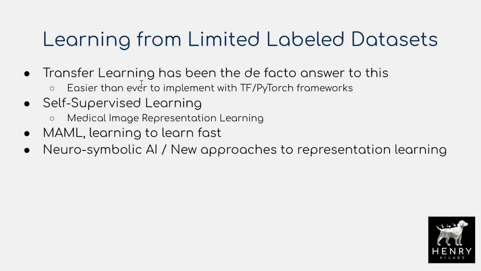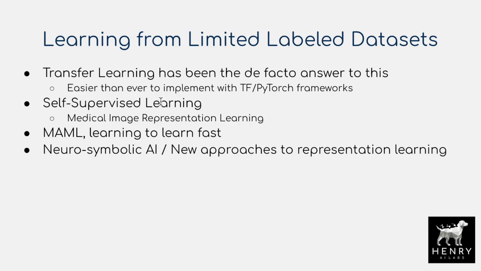And this has been easier than ever to implement with the TensorFlow and PyTorch frameworks. Things like doing import keras.models.applications, ResNet 18, as easy as these quick lines of code to load pre-trained weights of a lot of these popular computer vision models, and increasingly with things like Hugging Face's Transformers library to do the same kind of idea with transformers trained on natural language processing tasks like masked language modeling, self-supervised pre-training.